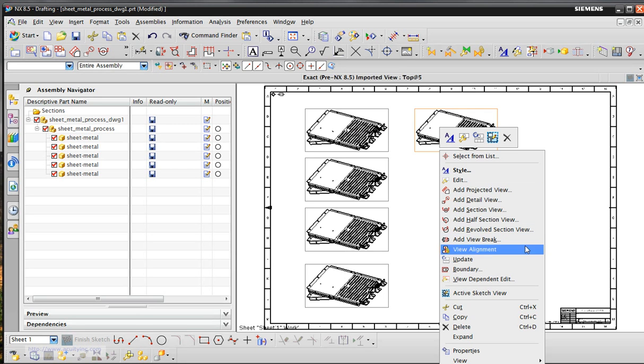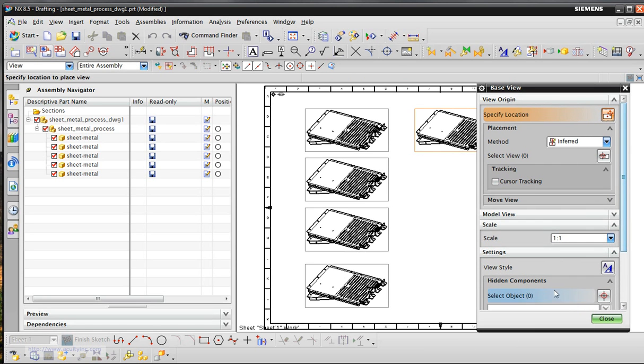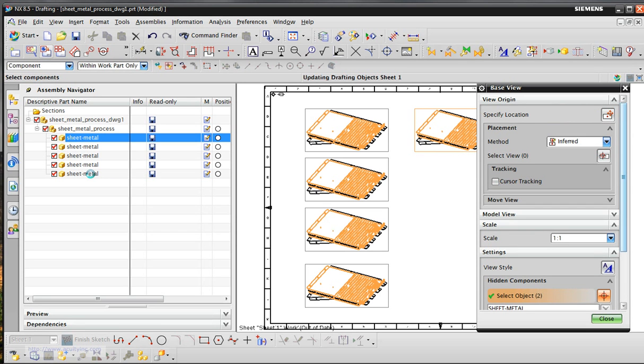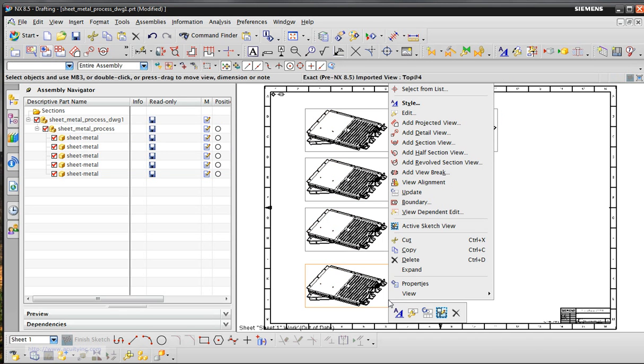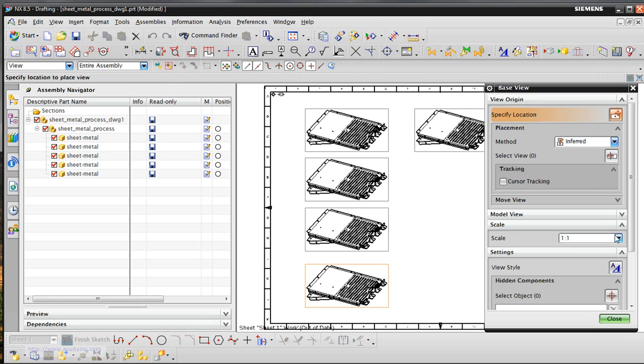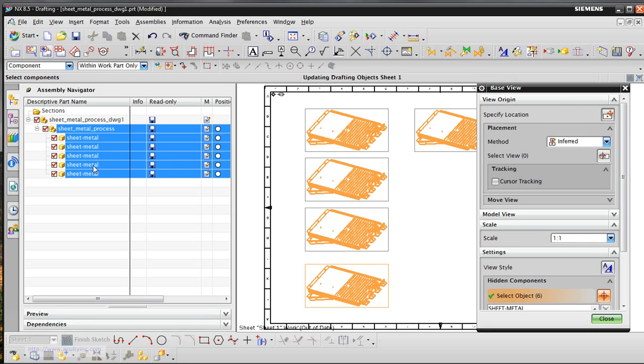Use the edit command on the view to go through and pick all the hidden components. So this is where the magic is. You pick your components and you want to hide everything, and then use a control pick here to unpick the process step that needs to be seen. So there's the step for that one, and we'll repeat for the bottom view. So same thing, we'll edit, hidden components, pick all the process steps, and then unpick the one that works for the view.